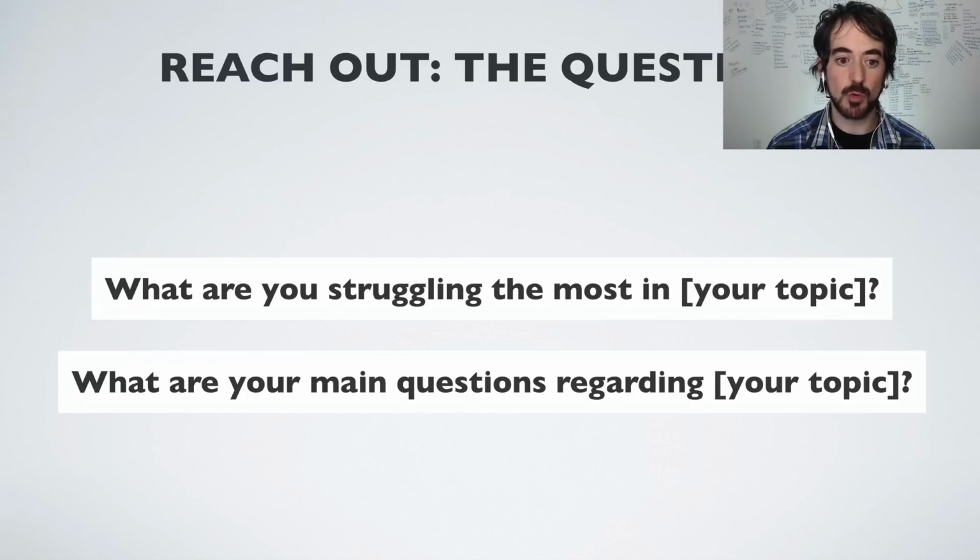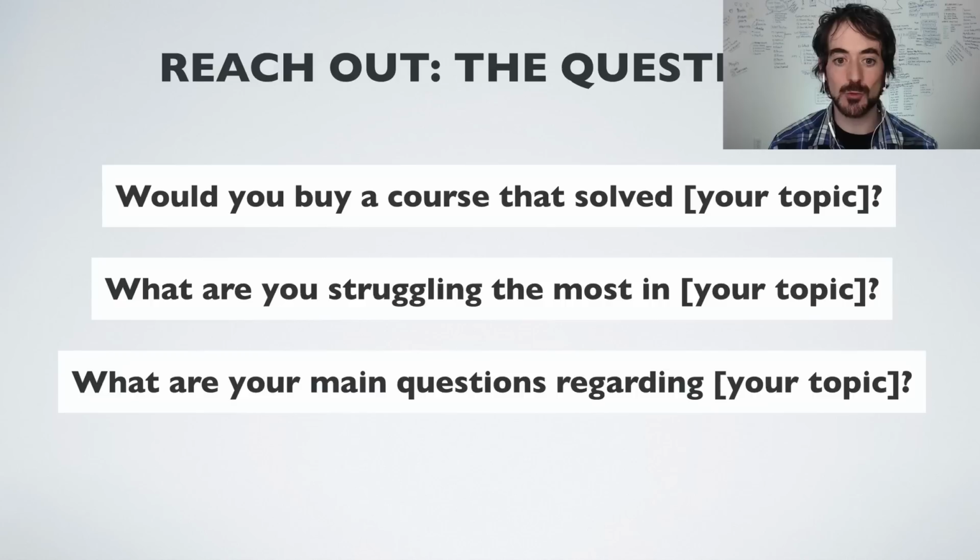A variation of that question could be, what are your main questions regarding a specific topic? Playing tennis, playing soccer, meditation, golf, whatever it is. And then extract those questions. And those questions could be actual chapters. Those questions could be chapters in your course where you're answering that question. Once you see a common thread, a lot of people asking the same question, you know that the market, your audience, is asking for a solution, right? A very direct question would be, would you buy a course that solves this specific problem? So there you go. That's very, very direct.